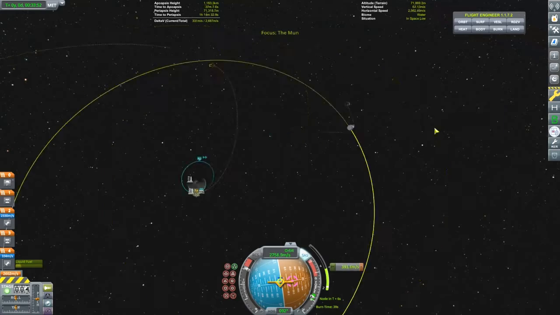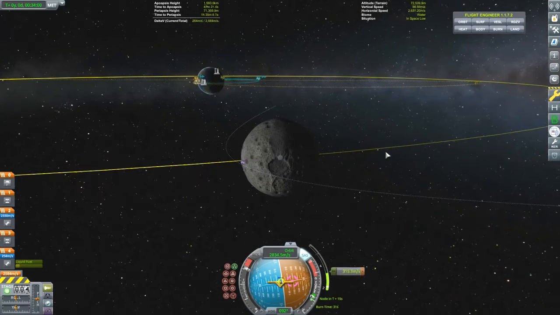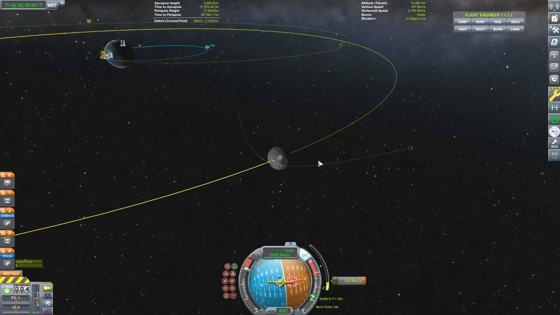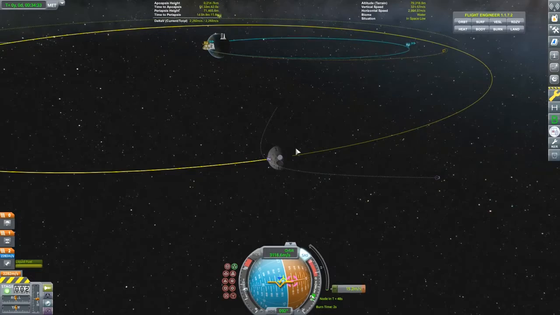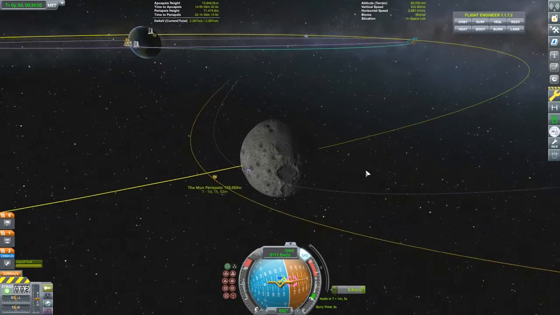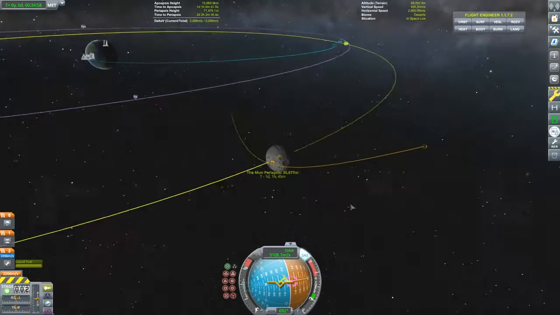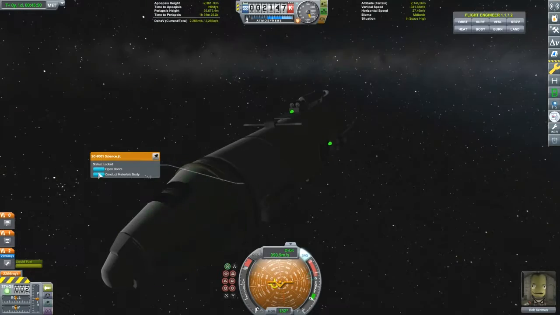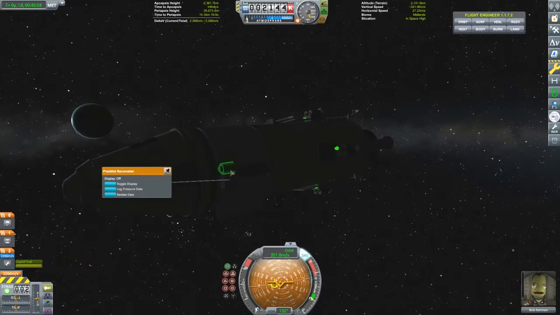Now this particular fuel tank will still be in orbit with Kerbin since I didn't deorbit it. I didn't have enough fuel to actually. So that sucks. I could make like an SSTO or something to get it, or I could just use the terminate flight button in the tracking center.